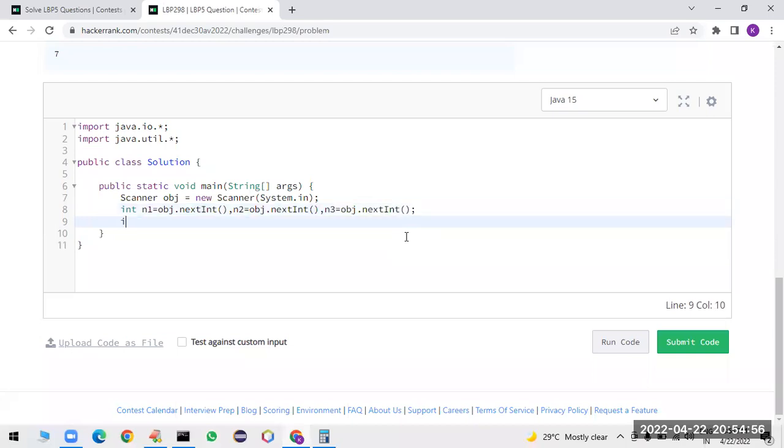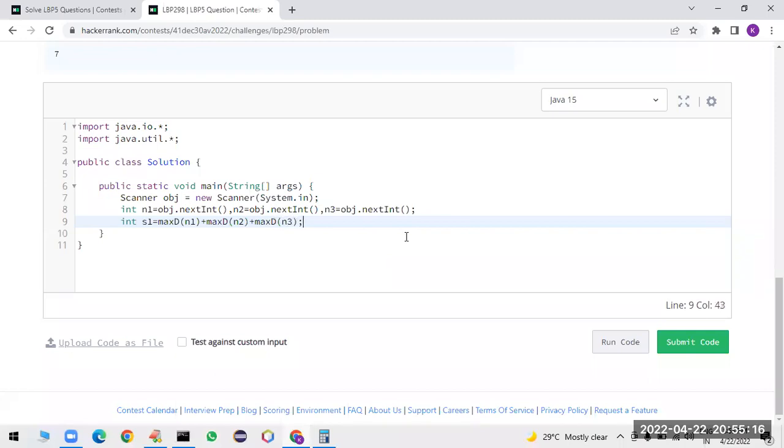Anyway, you have to find the maximum digit. Math.max, no, we have to write it manually. Integer s1 is equal to max digit present in n1 plus max digit present in n2 plus max digit present in n3.